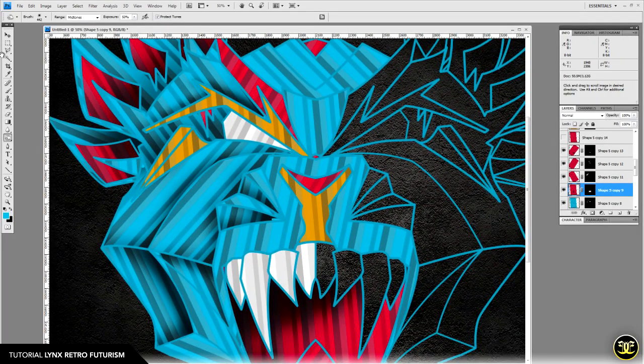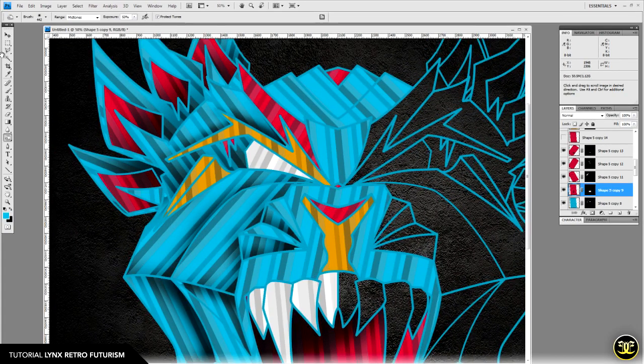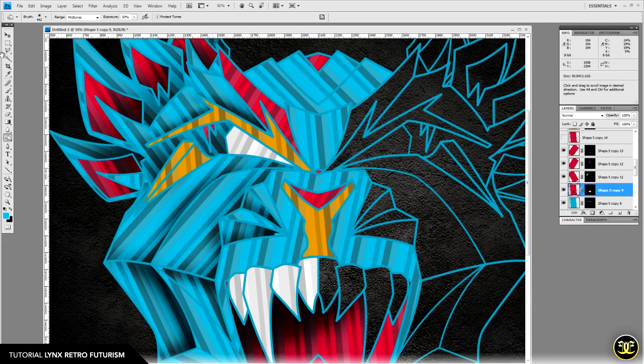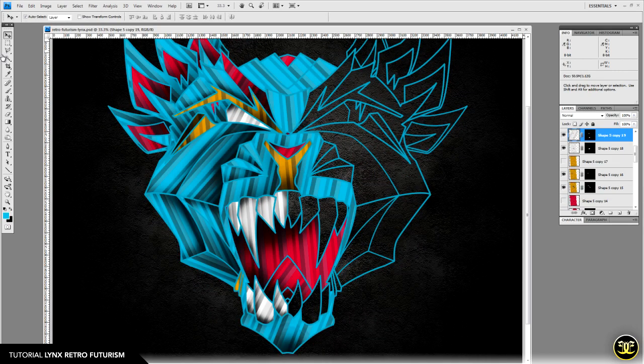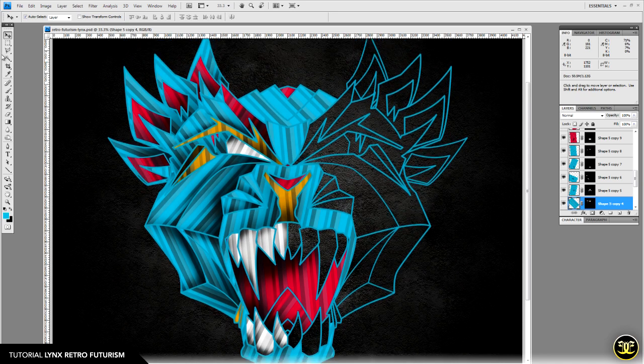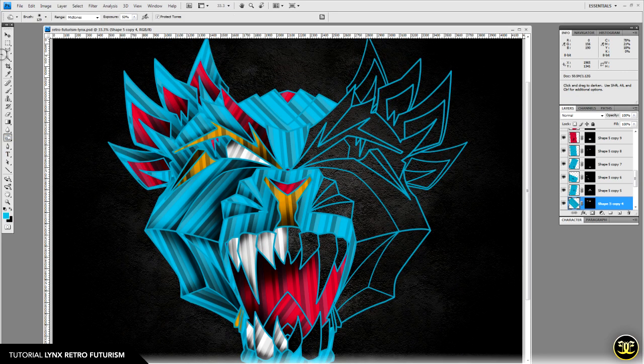So I'm going to keep going, and if I find something like that again, I'll be back. If not, I'll be done doing the shadowing and we'll move on to lighting and stuff. Okay, and I think we're getting pretty close to being done with the shadowing of the Lynx. I've got a couple other little spots I want to do here, and let me just get those all burned in and done.